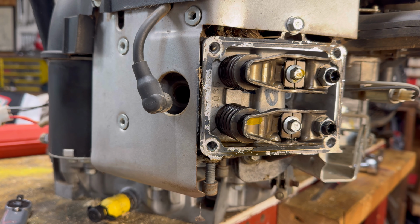But if you wanna stick around, I'm gonna do a bonus scene on a pushrod issue you may happen to see when you open the sucker up. So stay with me or catch you next time.